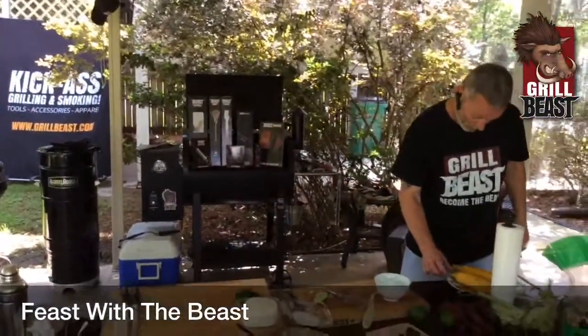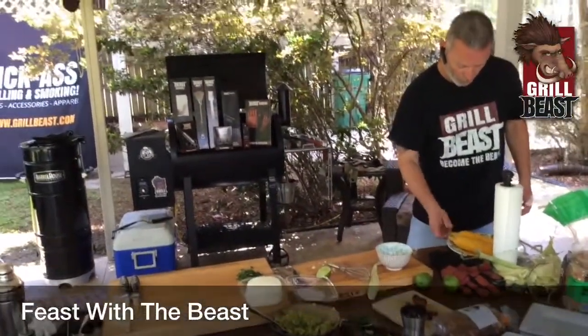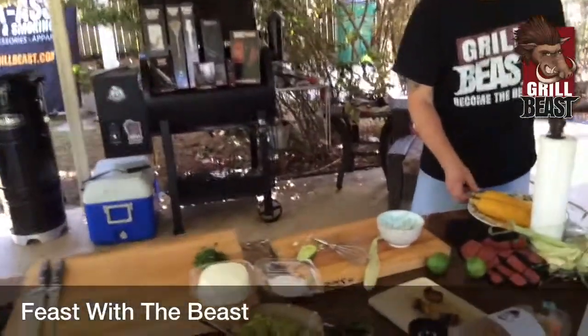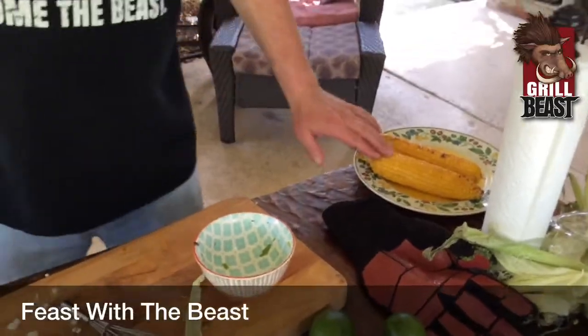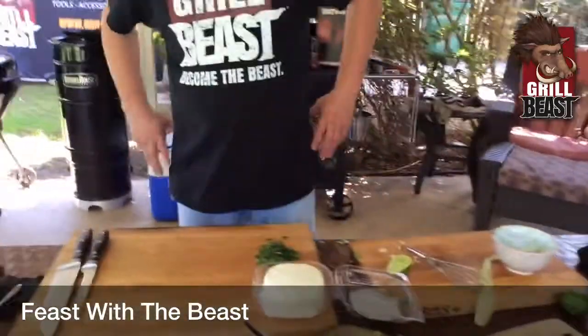All right. So, I almost wish we were just eating corn on the cob. I know. I mean, that looks good. This looks really good. That's what I'm thinking, too. But it needs to cool down. What we're doing is going to be good as well.